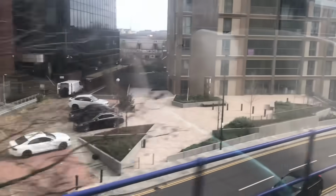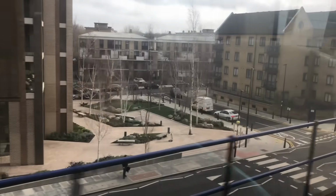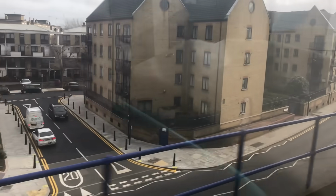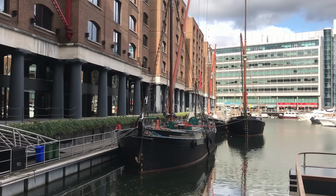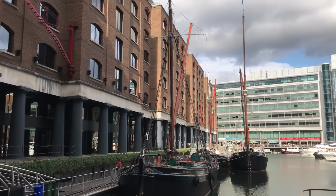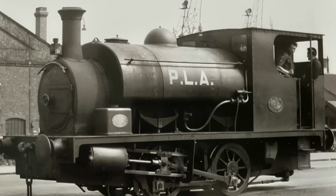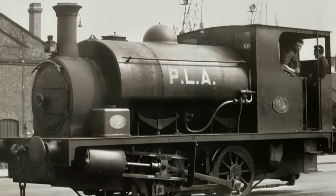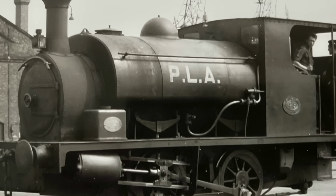The cutthroat competition between the docks got so bad that the docks as a whole were at risk. The companies would overextend themselves to the point of bankruptcy. But every one of them was essential to the functioning of London. So the Port of London Authority was formed in 1909 to take the lot over. This included the railways that served the docks and, thanks to the fact that most of the Millwall Extension Railway was on dock land, they got that as well.